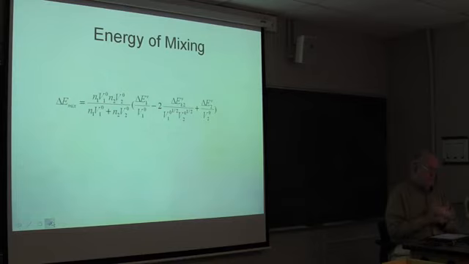So, in regular solution theory, what we need to do is come up with a model for the energy of mixing. And once we have the energy of mixing, we're home free. We got the delta H of mixing, we got the delta G of mixing. So that's the next step in the regular solution theory.